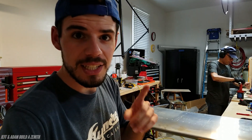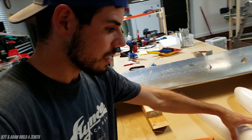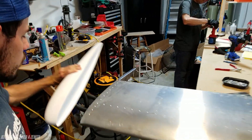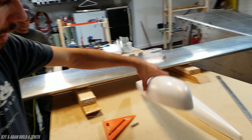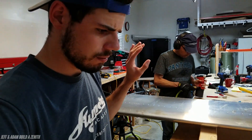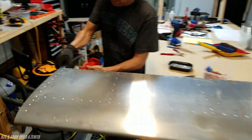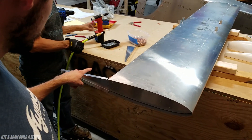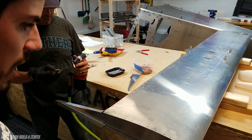I've noticed after editing a few videos that it really helps to take a second and explain what I'm doing to show what's happening in the time-lapse montage footage. So I'm going to get better about doing that. What I'm doing here is working on the plastic end caps that are going to go right here, and we're going to drill holes in them. I'm trying to get both sides to be level and sit flat, with enough plastic evenly distributed when we drill the holes to rivet to. Dad is riveting these little pointy pieces that we'll be drilling and riveting the plastic end caps to. We also forgot to rivet this rib on the underside, so that's what he was doing earlier.